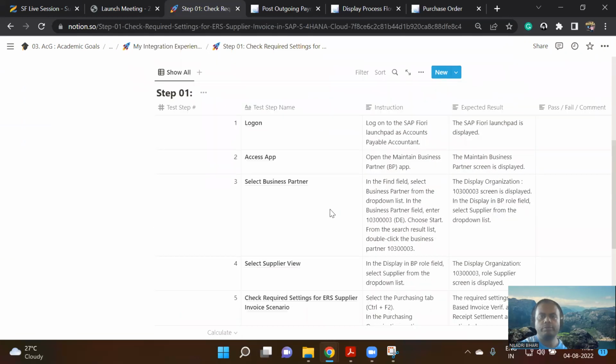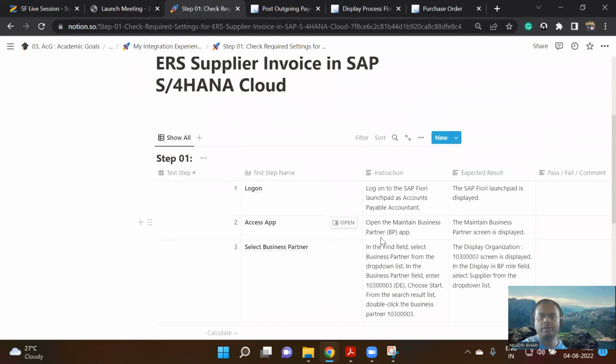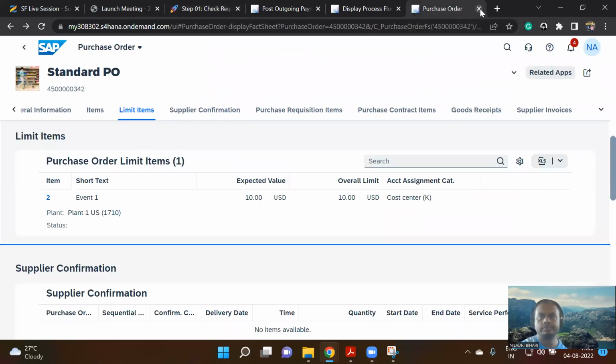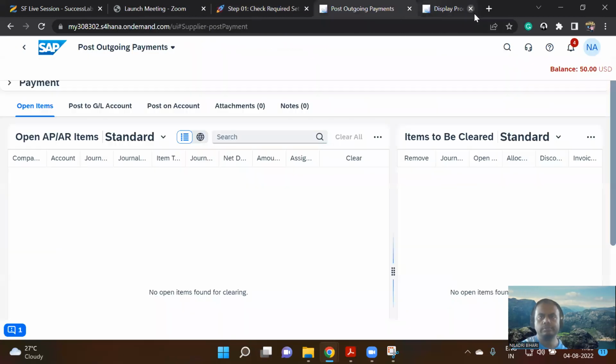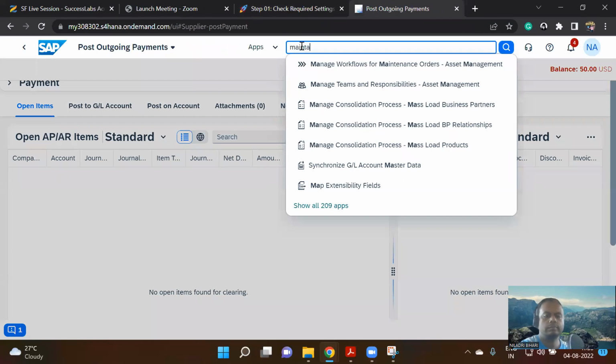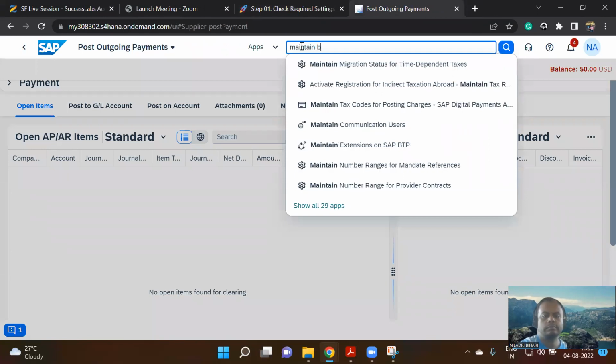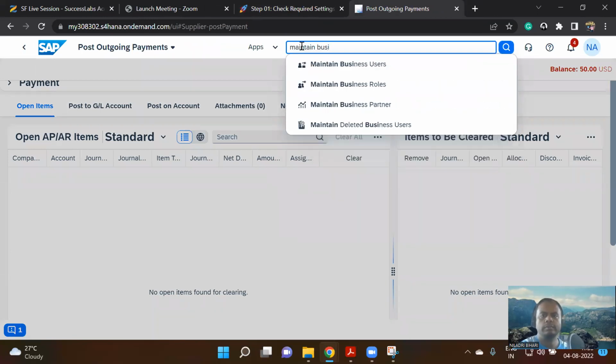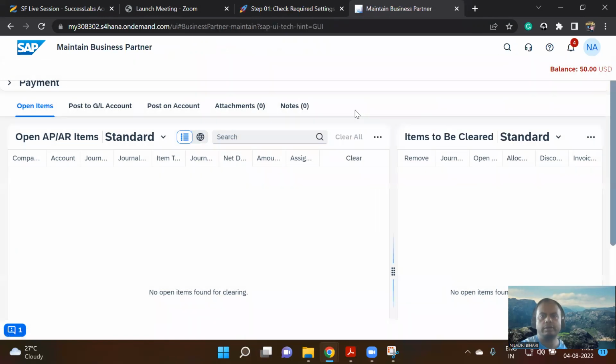So here we have to go to S/4HANA, Maintain Business Partner. This is the one.